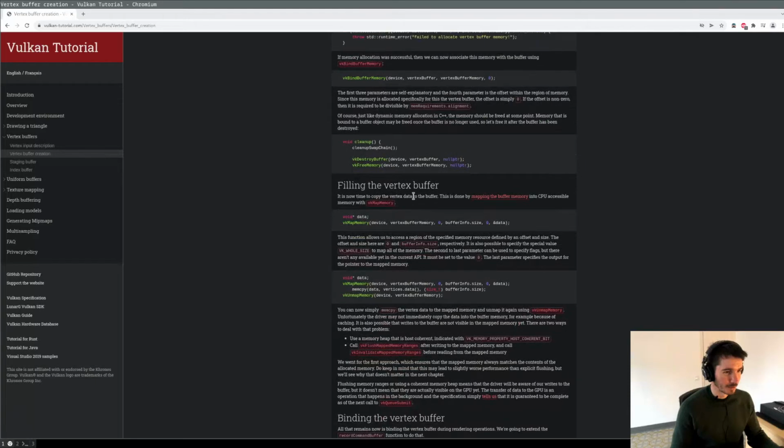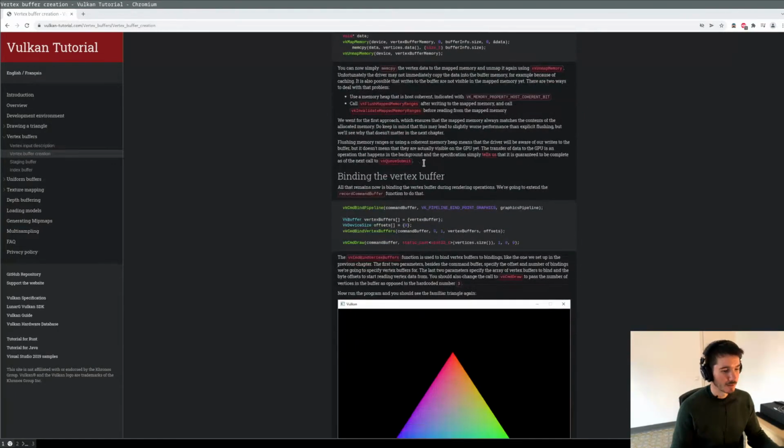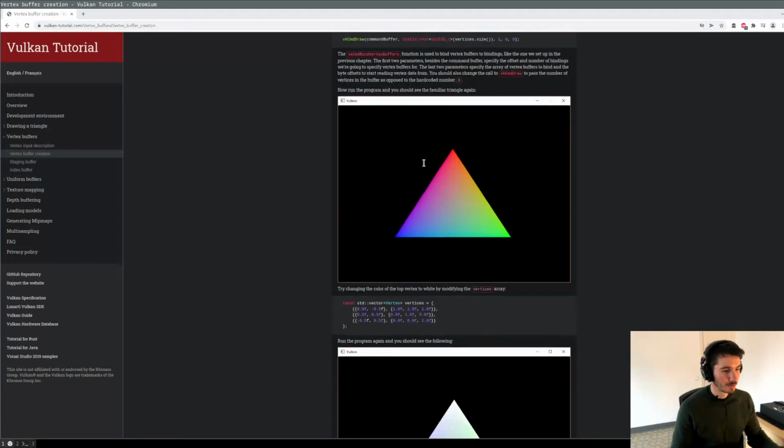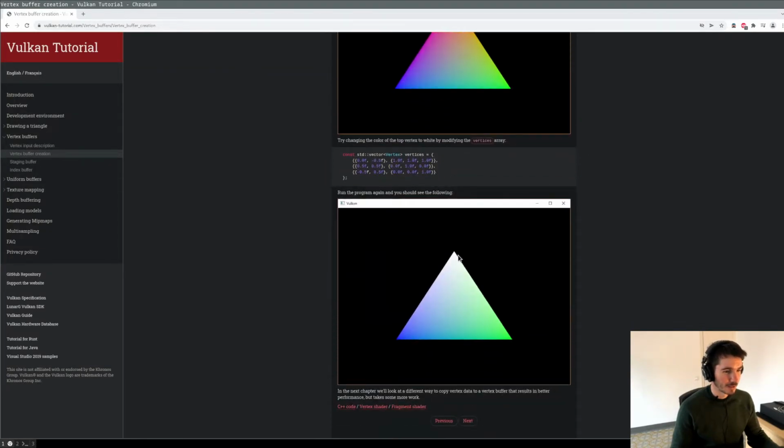We filled it with our vertices, transferring data from the CPU to the GPU. And we were able to modify some of the vertex data, so we could output different colors, for instance, on the triangle.